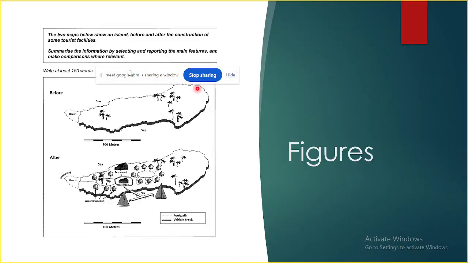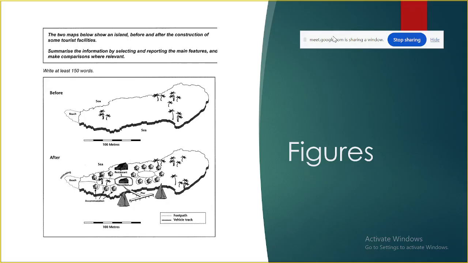Then they can give you figures. Like for example, this is a figure of an island. It was before and after. Like before there was nothing on the island and then they had some renovation work, so you have to explain things here, and here you have to explain each thing with reference to other. There is no north, south, east, west given to you, so you would explain it like a pier has been constructed at the bottom side of the island.